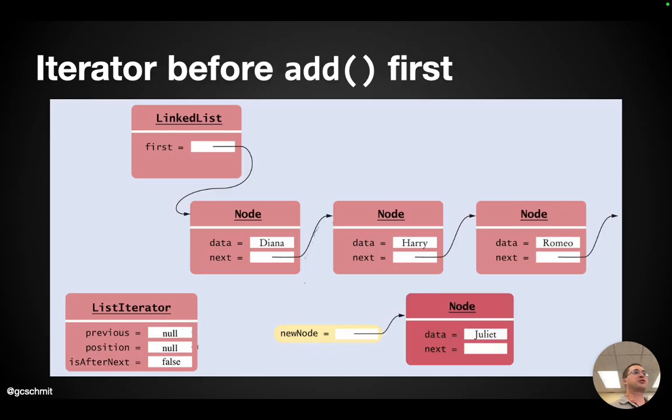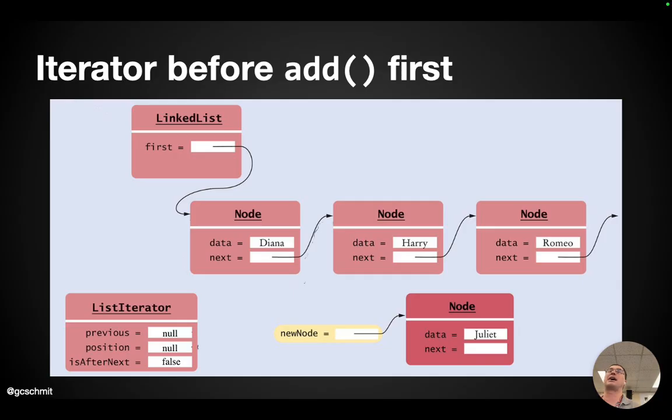And so to be transparent here, a few years ago, when we were live coding this in class, I got so confused about how to implement these methods in the list iterator that we spent all class writing it wrong, only to realize at the end of the class, nothing was correct. It was all messed up. And so we threw out all the code the next day and started again. And I felt really bad because I must have just confused those poor students so much. So this is tricky stuff.